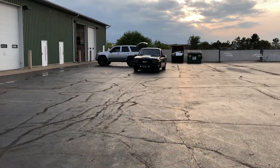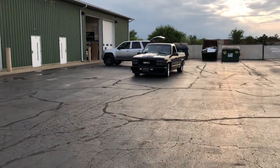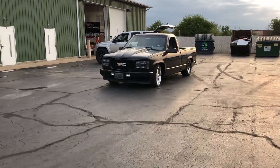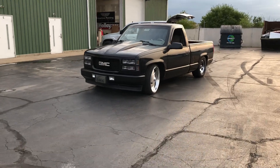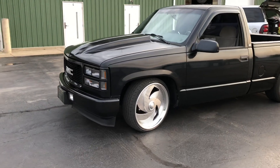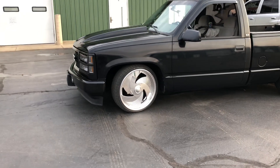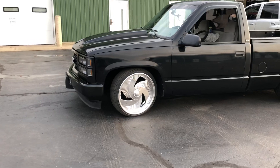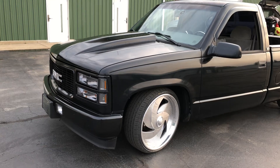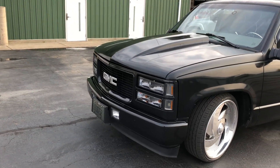Now you can see my boy Jason's short bed Chevy 1500. It's got that billet GMC logo in the grill. Got the billets on the front. He had the wheels recut to give a different offset so they would fit directly on there. We have the new rotors on there that we changed from 5 inch to 4.75 because the wheels are 4.75 and 4.5. He got an excellent deal on the hood — that's a story for another day. That's the grill setup. He painted it. It's nice. Real nice.